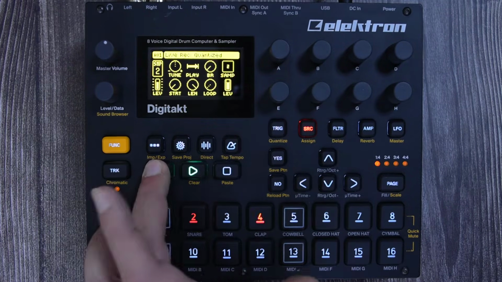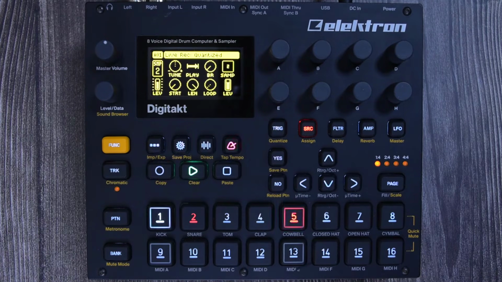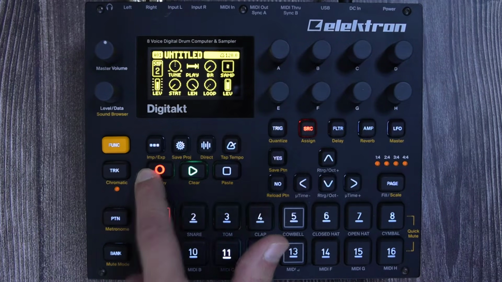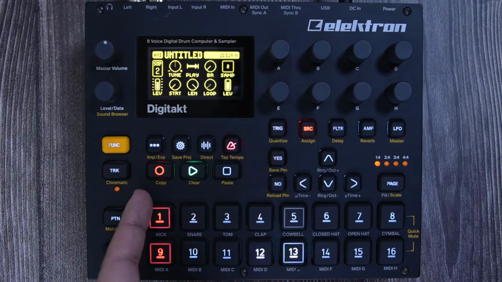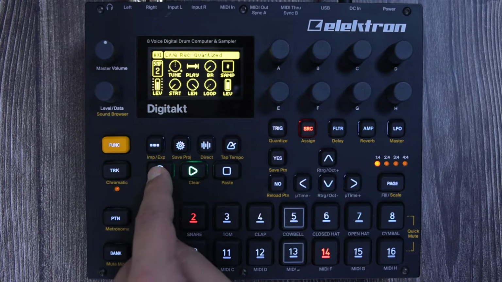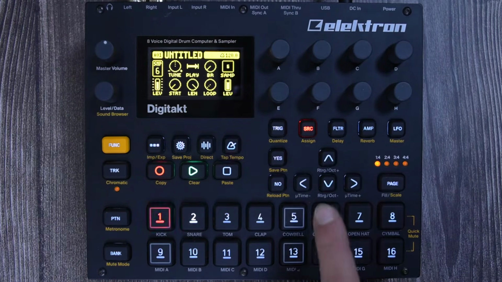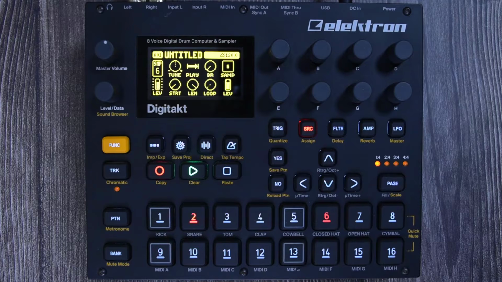Now, one more thing, if you're doing live recording, this is blinking. If you want to exit the live recording but still keep the playback, you can just do play, and it's going to exit the live recording and keep doing the playback. And if you want to record again, you just need to hold the rec. Now it's in grid, but if you do rec and play, this is not stopping, and it's just switching you back to live recording. So right here, you can do whatever you want.